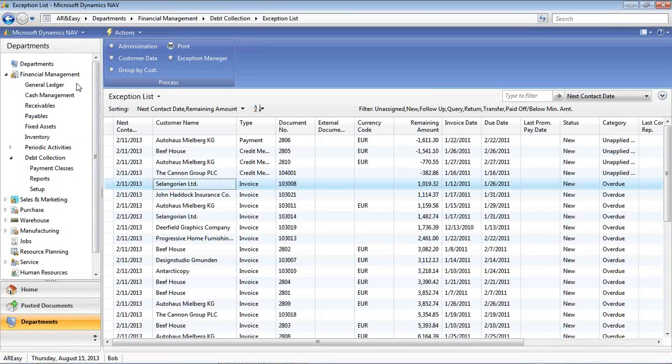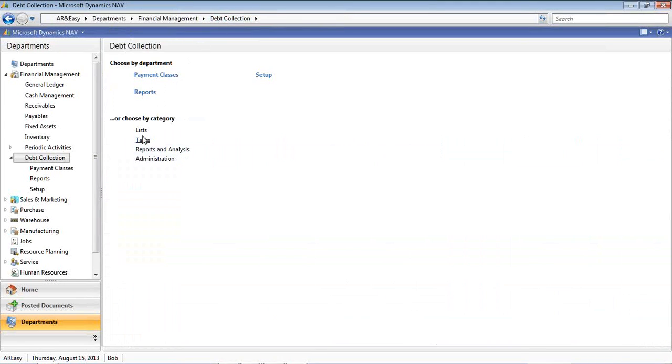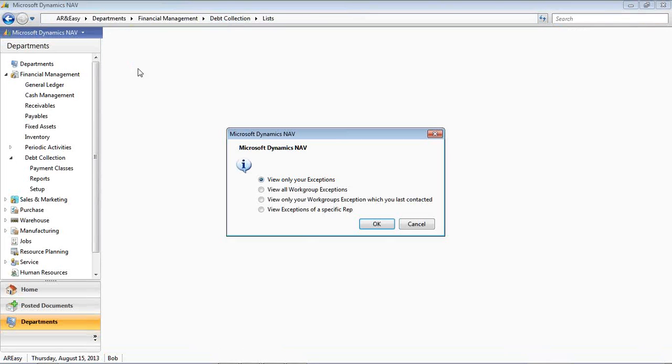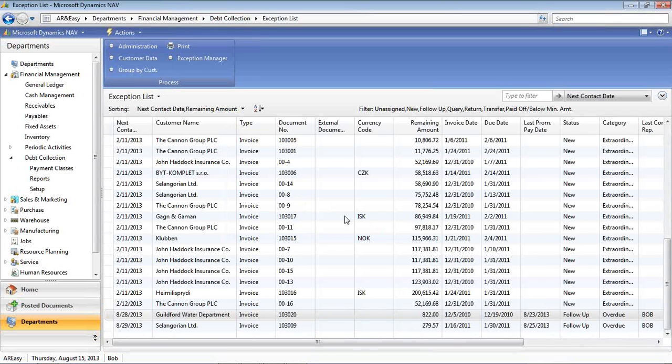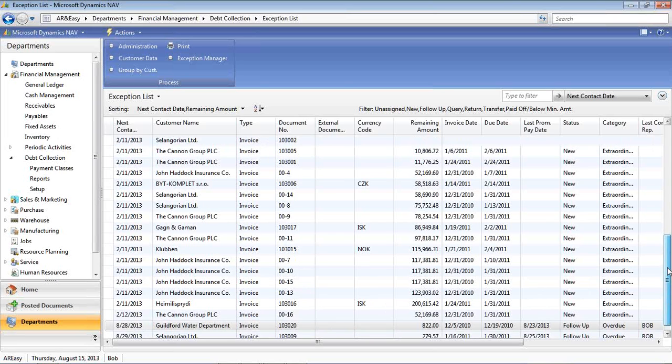Now, if we leave the screen and go back in, so we go to Lists and go back in. The next time that shows up, we'll see that that invoice has now been reset to the bottom for the 29th. There's the contact we just made. And this is a follow-up. It's already been made. So as you work through the top, if you get to the 29th and that payment hasn't been made, then this will become a to-do activity. If payment was made, it will fall off the list. It's that simple to use it.